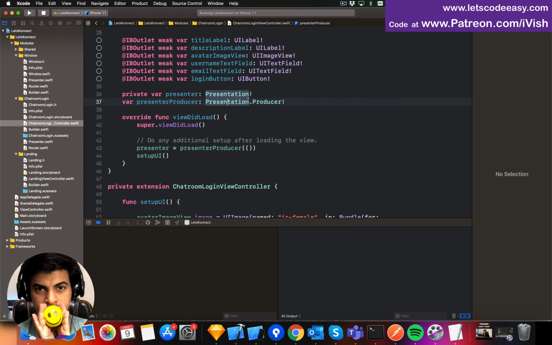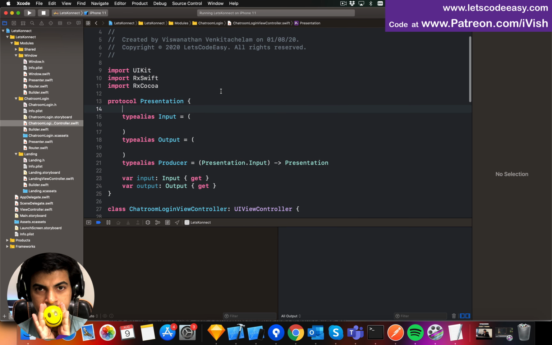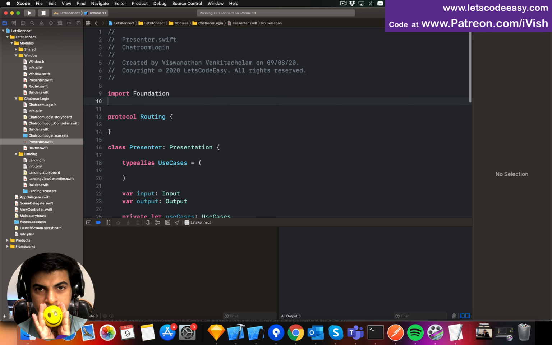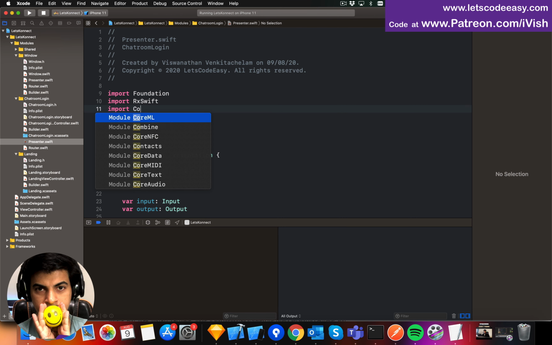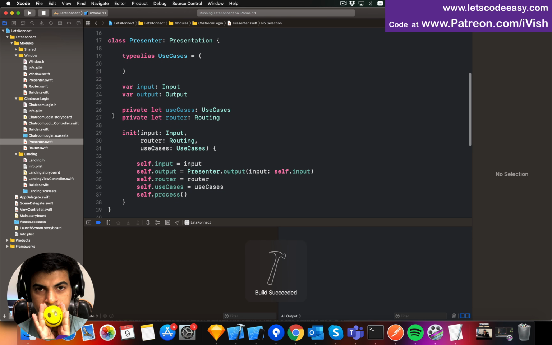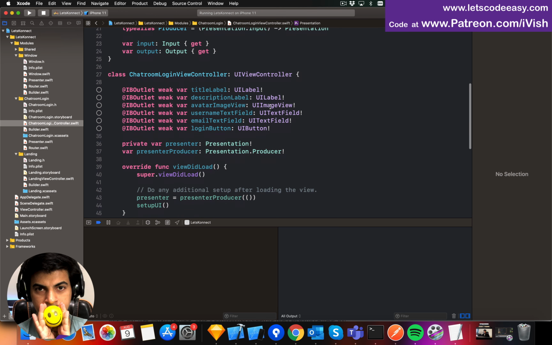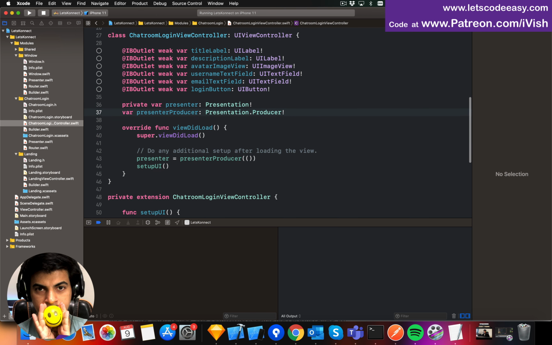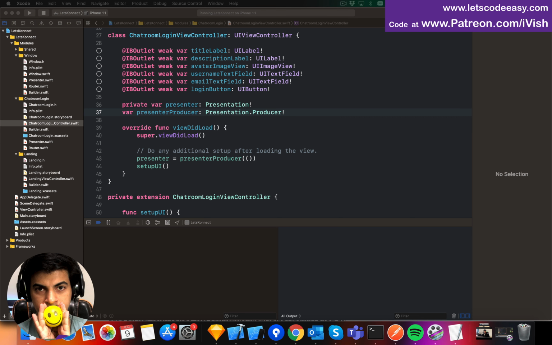All that we need is to start including. The login view controller already has these different definitions or the imports. Let's import RxSwift and RxCocoa here, and we already have these username, email, and login button. So let's include the inputs from there. What are the inputs that I have defined? Let me just keep the same name.